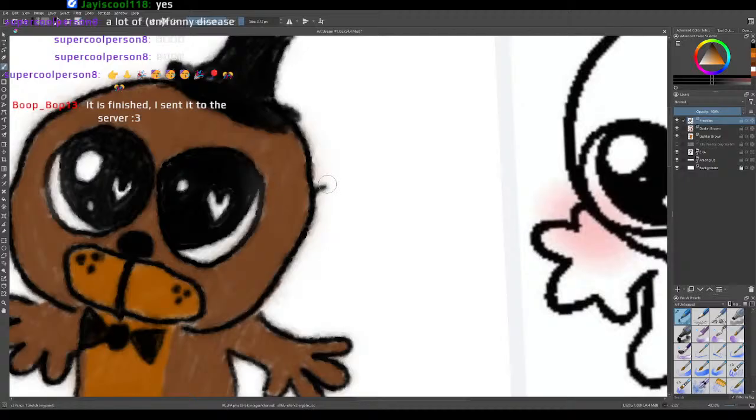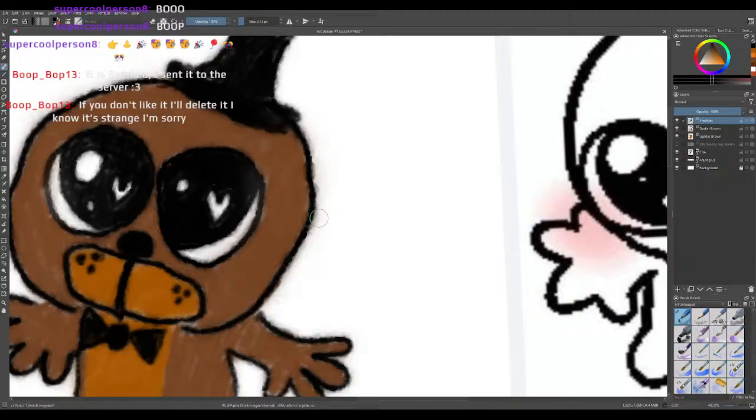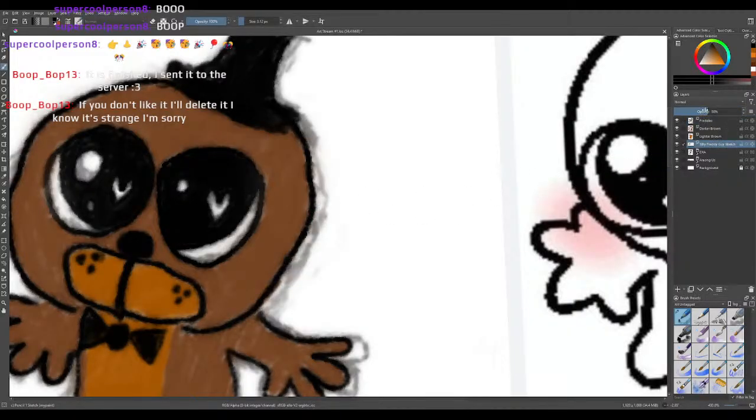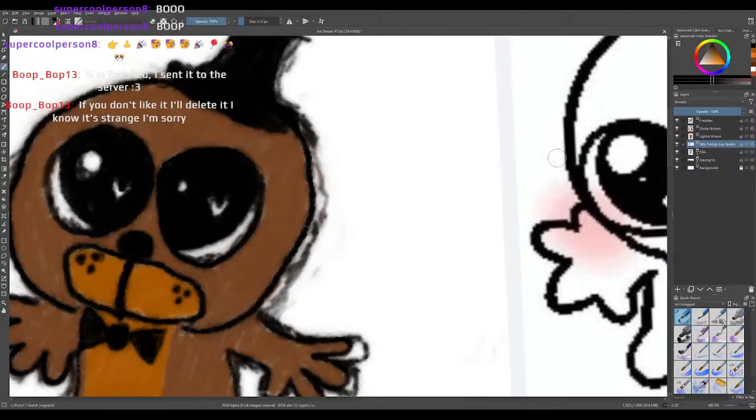Circle on stick, basically. It is finished. I sent it in the server. Okay, I'll look as soon as I finish the ears. I'll give live reaction. Actually, why am I not just sketching this first? Let's do that. Turn the opacity back.